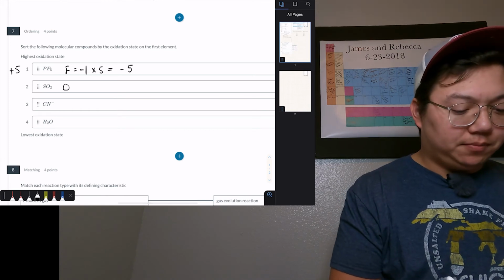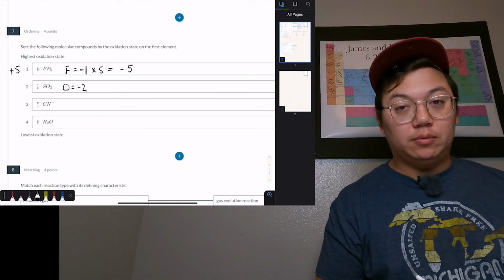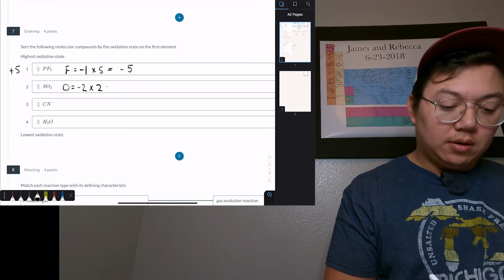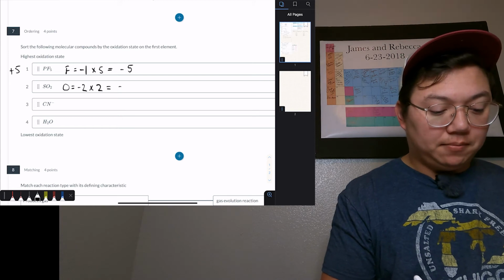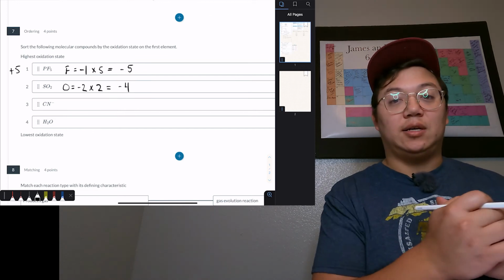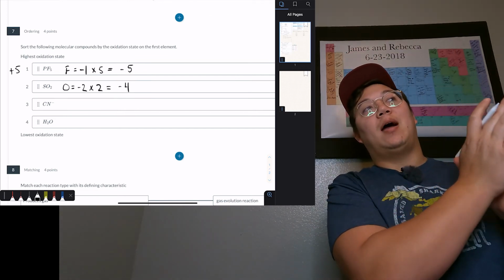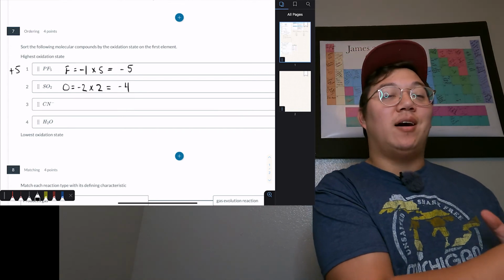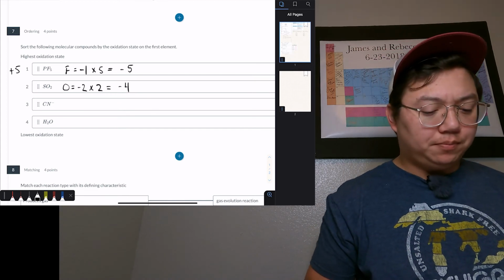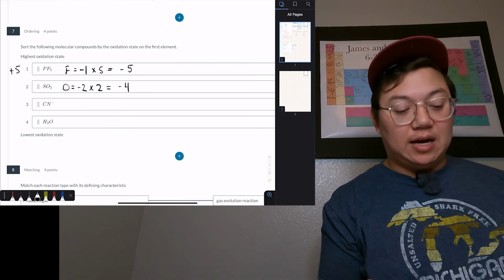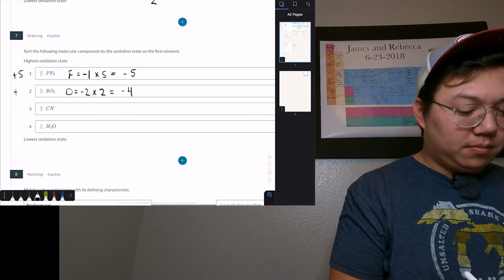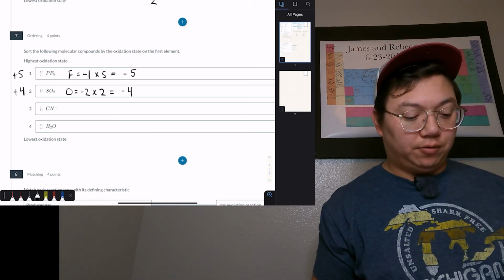So oxygen is a -2 charge, and we multiply by 2 because we have 2 oxygens. So then the overall oxidation state is a -4 for all of the oxygens. If I ever ask you what the oxidation state is on a single element, I want it on a single atom. So what's the oxidation state on oxygen? In this case, we're looking at sulfur. So we're going to flip the sign on this because we only have one of these. So +4 is the oxidation state on sulfur.